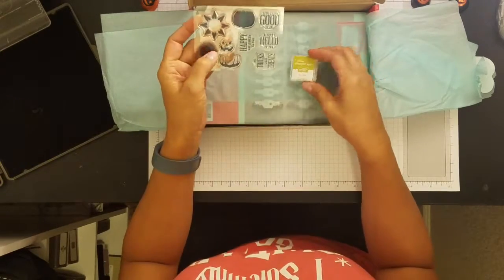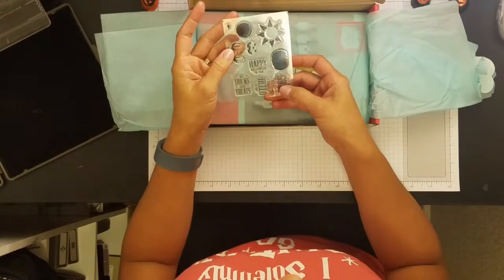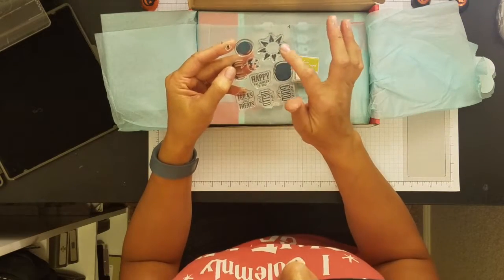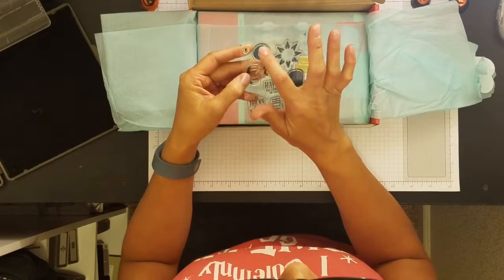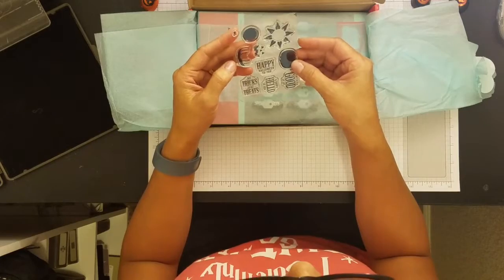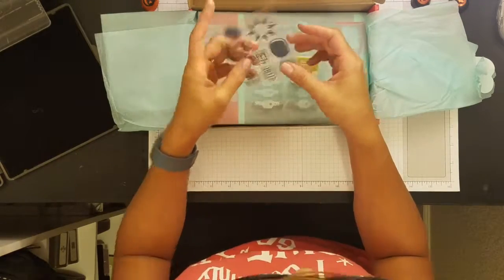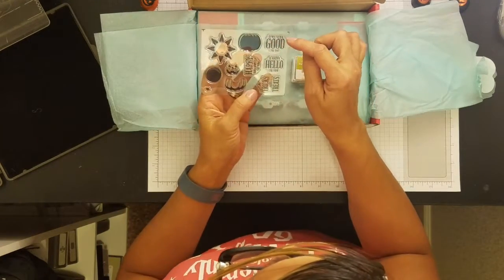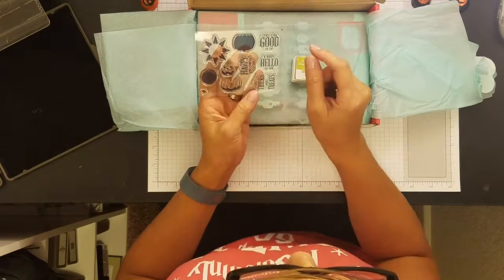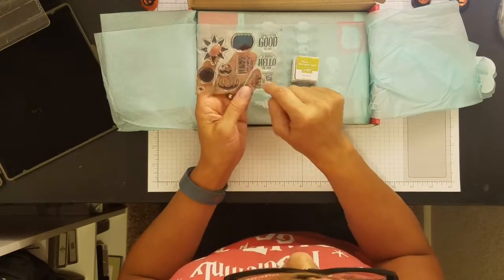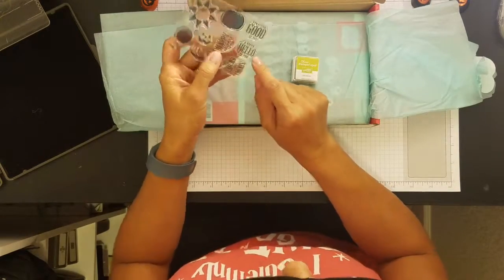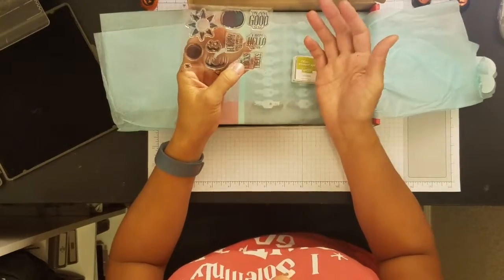It's felt and you get a little stamp set. This one is super cute. There's like a little sun for like a sunflower. There's like, I think that's the center of it. It's kind of like a two-step stamping. There's a pumpkin and I guess this might be like the stripes of the pumpkin and some sayings. It's got a happy Halloween to you, no tricks, just treats, a happy hello to you and something good to eat.